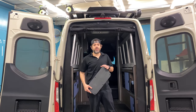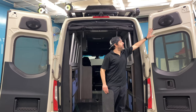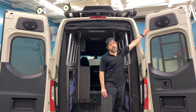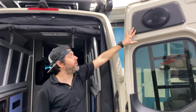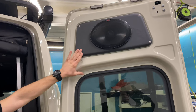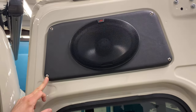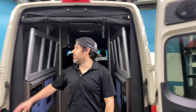This Mercedes Sprinter van, we had basically these ABS block off plates that were sitting up here to basically do nothing other than cover the hole. So we decided to utilize that area that was there to install a new speaker and a new baffle that we took that same shape, recreated it, cut a hole out of it, wrapped it, and mounted it with some machine hardware, stainless hardware, of course, so it's not going to rust. But it turned out really nice. So we got one over here and then one over here as well.